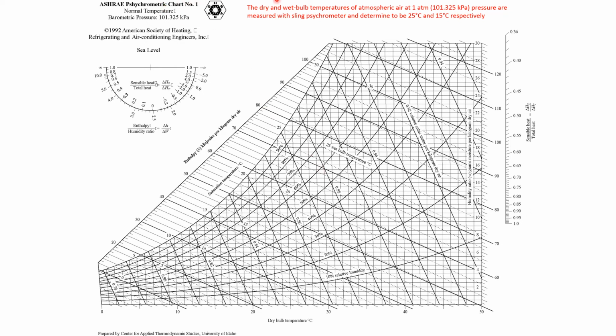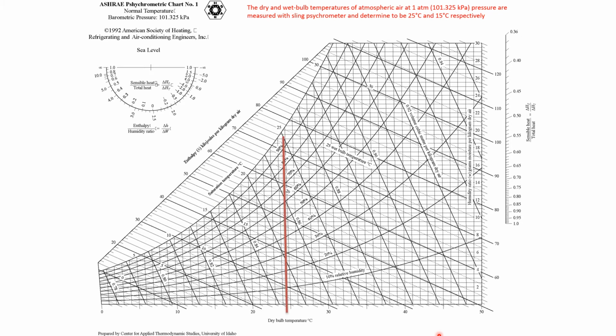Now remember, based on the question, you are given 25 degrees C as the dry bulb temperature, 15 degrees C as the wet bulb temperature, and the pressure is given as 101.325, which corresponds to this, and we are very confident that we can use the psychrometric chart because the pressure corresponds to the pressure that is stated here. So now let's start. We have the dry bulb temperature 25 degrees C. You can see here this is the axis for the dry bulb temperature. You need to find where 25 degrees C is. We have 20 degrees C here, we have 30 degrees C here. Obviously 25 degrees C is somewhere in between.